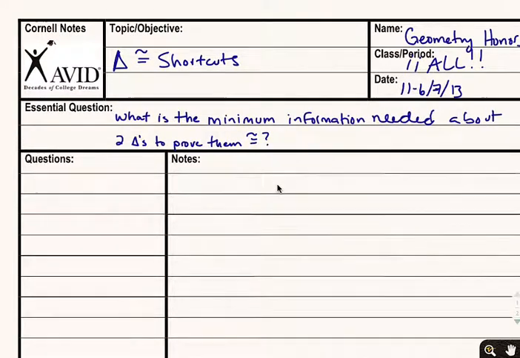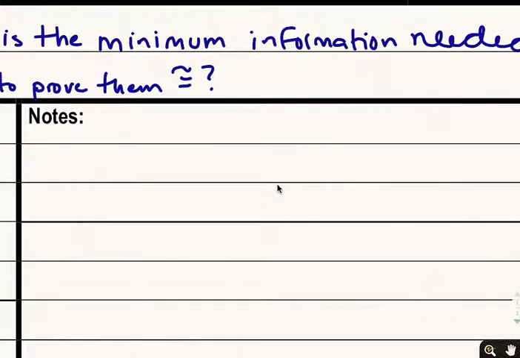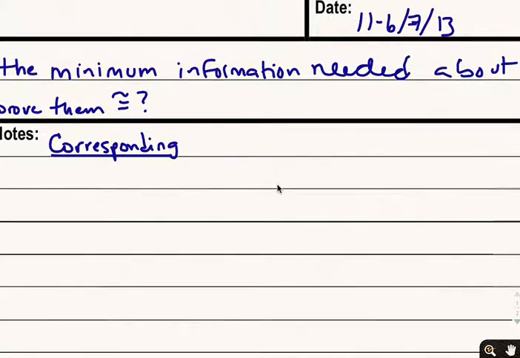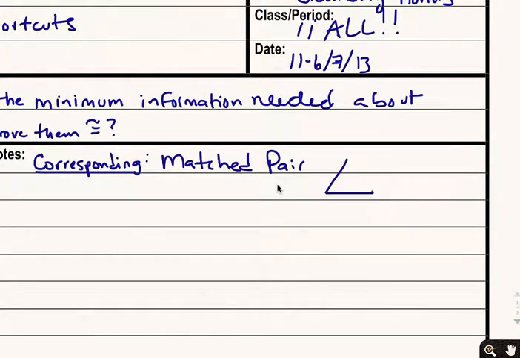Okay, so there's some terms I'm using right off the bat that you probably need to pay attention to. The one term I'm using is corresponding. And when we talk about corresponding, all we're really talking about is, and there's lots of ways to say this, you can summarize it as you want, when I use the term corresponding, I'm kind of talking about the matched pair. So specifically when I'm talking about, say, triangles, it's the ones that look like they go together. And we'll expand the definition as we go, but that's good enough for now.